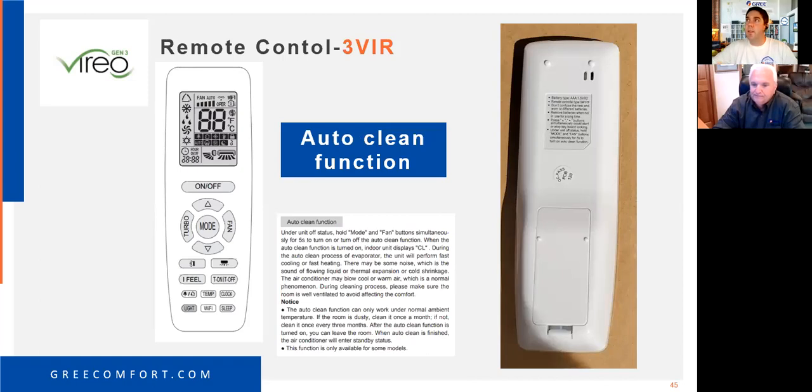The other exciting thing that I think is really useful is the auto clean function. What the auto clean function does is, once you set it in the mode, it goes into cool mode, it frosts up the indoor coil, and then it switches over to heat mode and heats up that indoor coil, and you'll see some steam come off. I tested it on the one on the wall here. You'll see a little bit of steam come off there, heats it up really hot. And in that process, it's flushing that coil of any dust or lint that's collected on it.